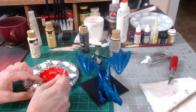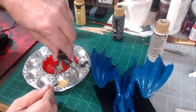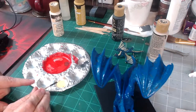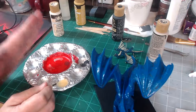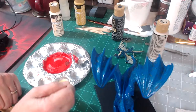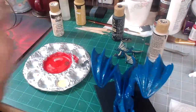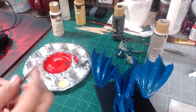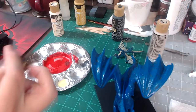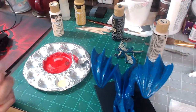I know you can't see that with the camera being in the position that it is, so what I'm going to do is, wow, I think we did really good here. It's not as white, and it's got a little bit of a yellow tint to it. All right, now I'm still going to continue to use the giant brush. I've got bigger brushes, but I don't want to use something that big. So this is a good compromise.